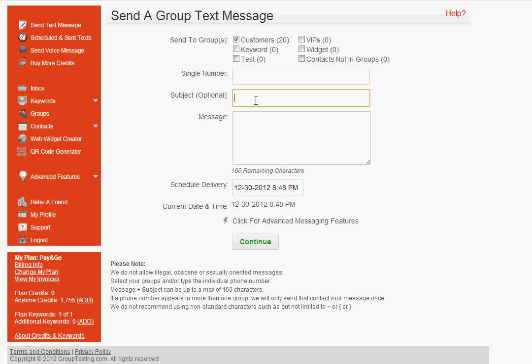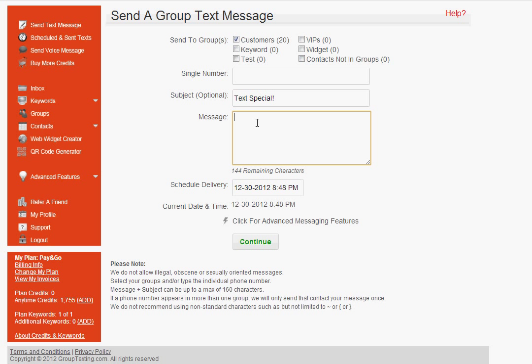And since a text message is just 160 characters of plain text, there's really no formatting available. So what we've done is we've given you the ability to type out up to about 10 characters, which will be encased in parentheses, and so it'll actually set itself apart from the rest of your message when delivered. So I can go ahead and type out the subject I desire, and then I can move on to composing the body of my message.